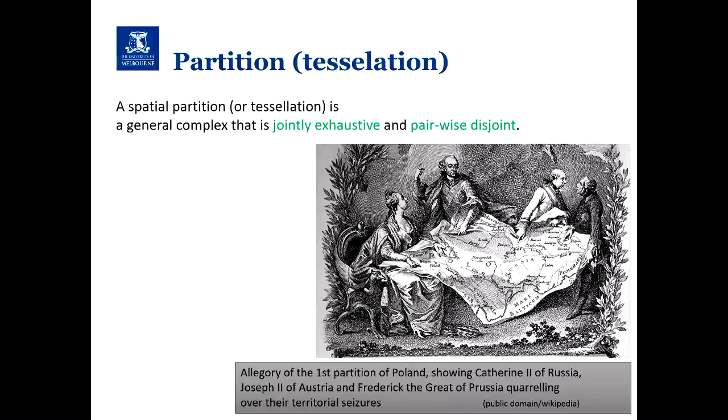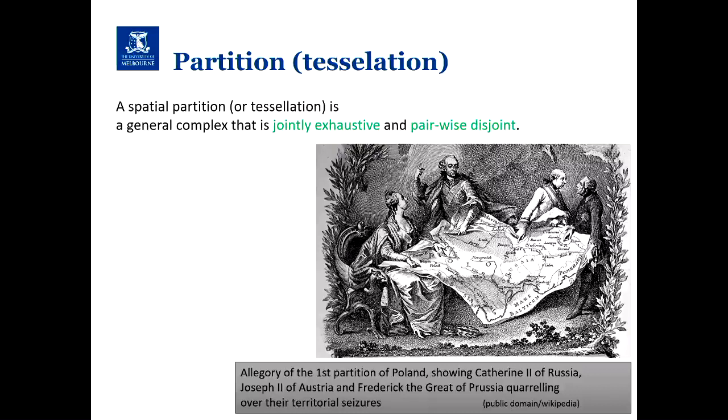What does it mean to be jointly exhaustive? That all cells together, all of the cells are covered. There is no one cell, no one island, no one tree, no piece of sand that doesn't belong to anybody. Everything is counted, everything is included somewhere. That means that it's jointly exhaustive. So if we think about rasters and they cover the whole area of our map, it's jointly exhaustive. Every pixel has a value, every pixel belongs to something.